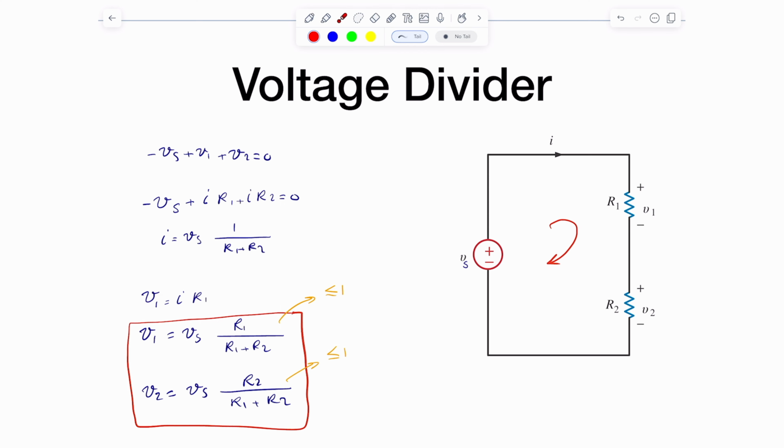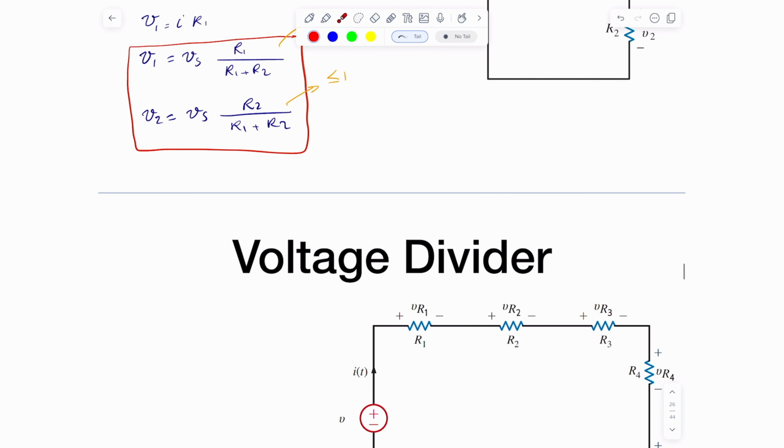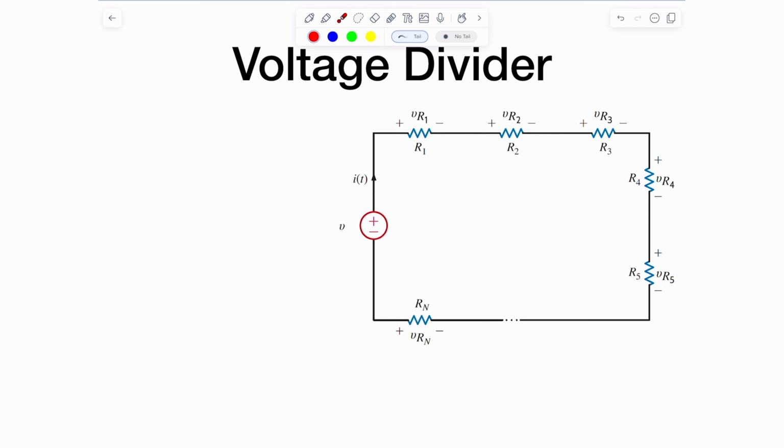This also applies not only to two resistors in series; you can apply it to multiple resistors in series. So here I'll show you the general rule for multiple resistors connected in series. I'm showing you a lot of resistors. Let's assume that you're interested in R4. Then the voltage across R4 is simply the voltage source, let's call it Vs, times a proportion. That proportion is the value of the R I'm interested in divided by the equivalent resistance, R1 plus R2 plus, all the way to Rn.